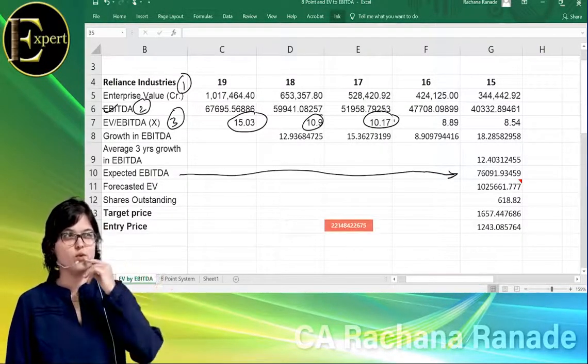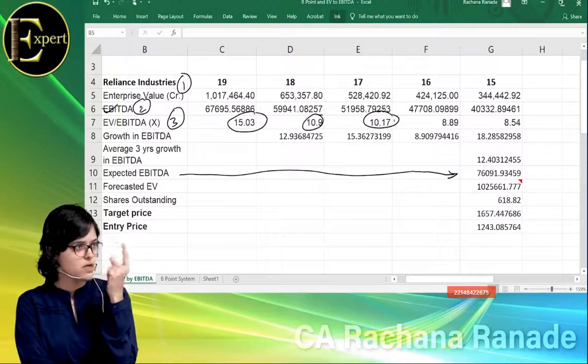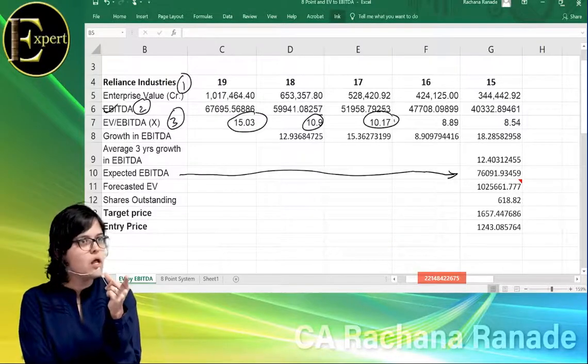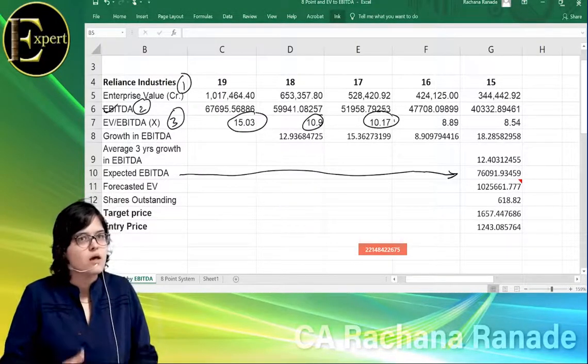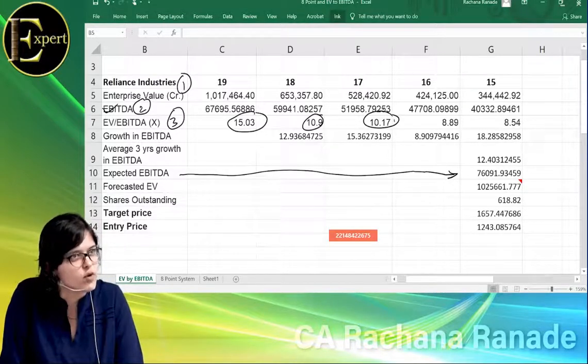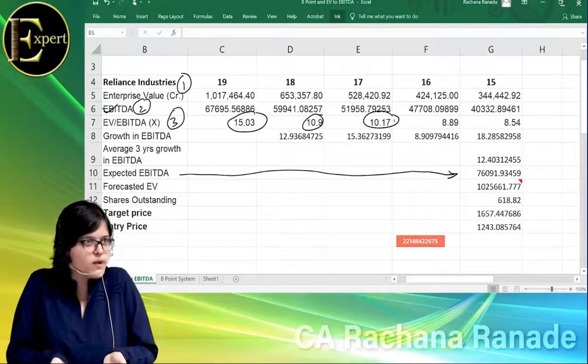Then you will say, wait, I don't want to sell it today. What will happen if I sell it after 1 year? Is what you are trying to calculate. Now, when you are trying to calculate what will happen at 2020, can I say minimum 2 times? So you have to get that, no? Why minimum 2 times you have to get? Because if I sell it now, I will get that.